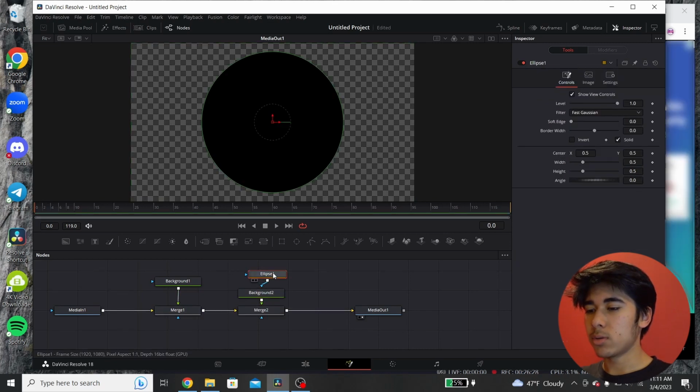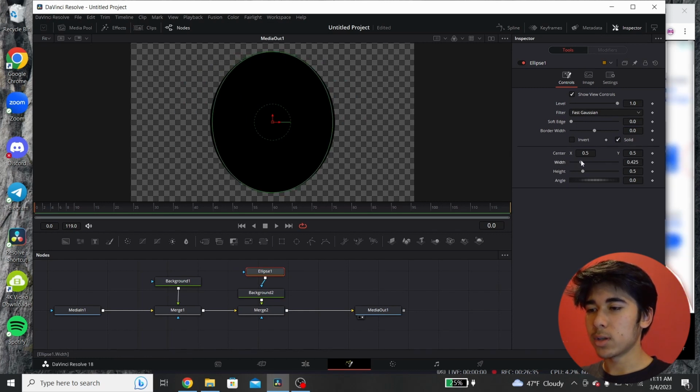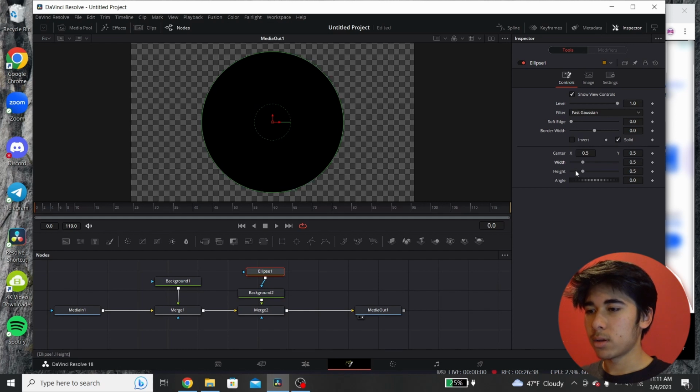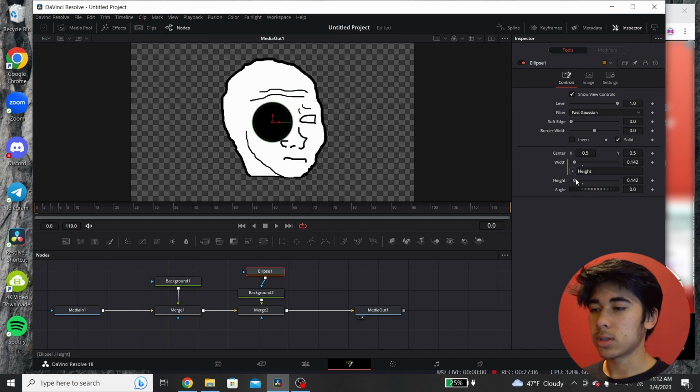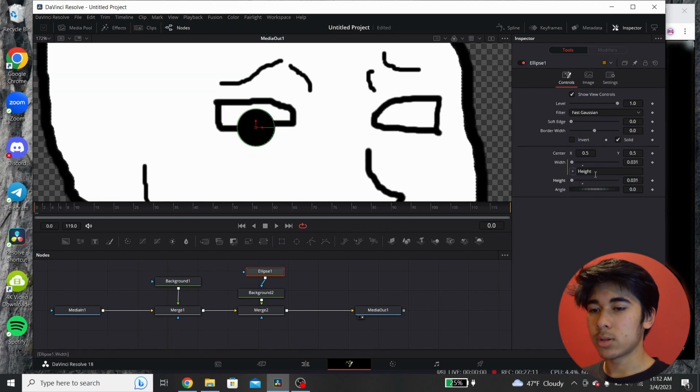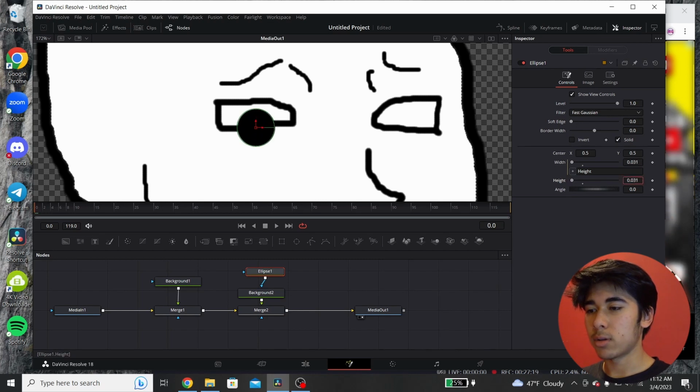Okay, and then what you want to do is take this ellipse and just adjust the size, because when you adjust it normally, it's just going to adjust either the width or the height. So to adjust both of them, you want to right click on the width, then go to expression at the bottom here, and then you will see this little plus sign. What you want to do is click and hold on the plus sign, drag it to the height, and now you've connected the width to the height. So now when you adjust the height, it will adjust both of them. So you can adjust the size, and then go ahead and adjust the eyes. You can hold on the number and drag for a little bit finer adjustments. And let's say I want to make the pupil this big.